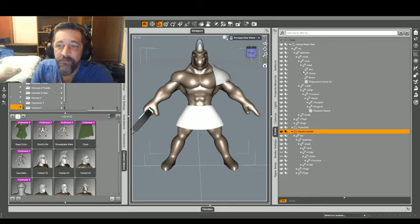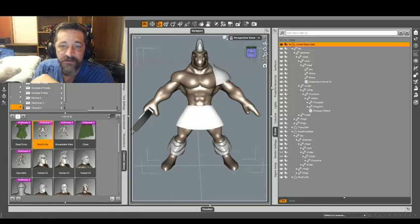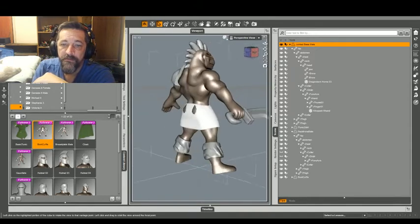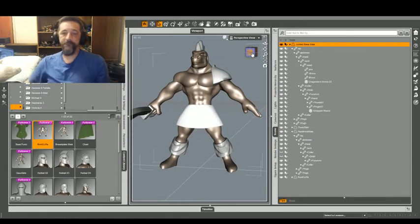Let's go ahead and give him boot cuffs. Yes, I've made pre-made boot cuffs to make mass production of some characters a little bit faster.